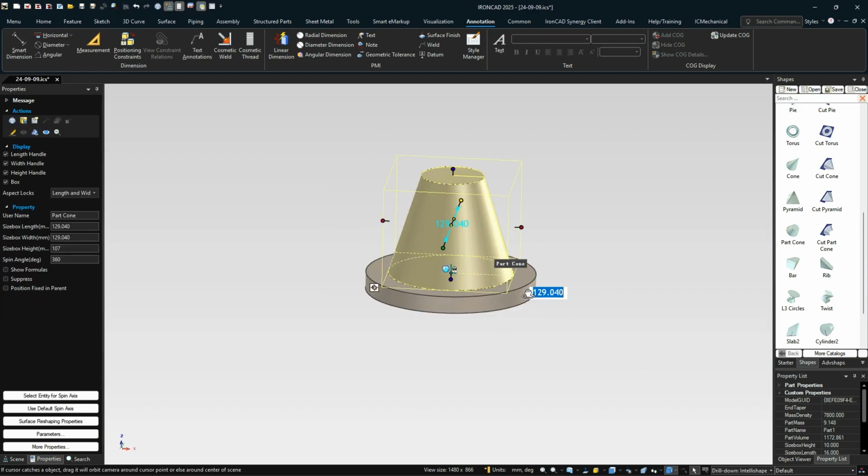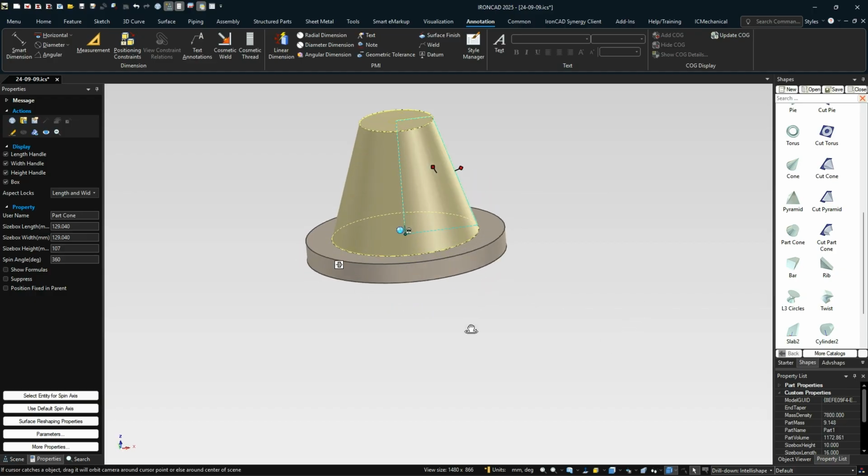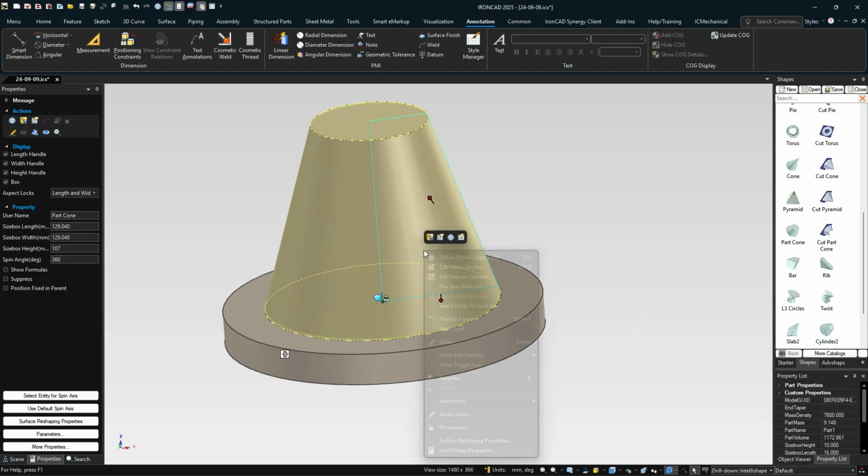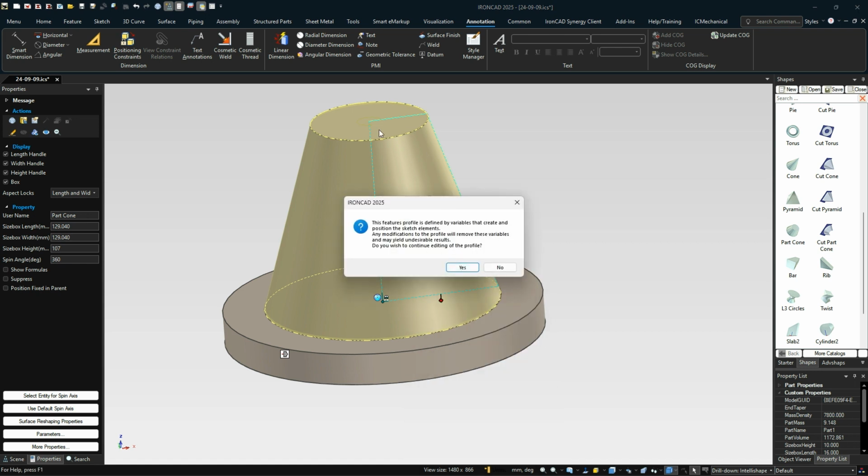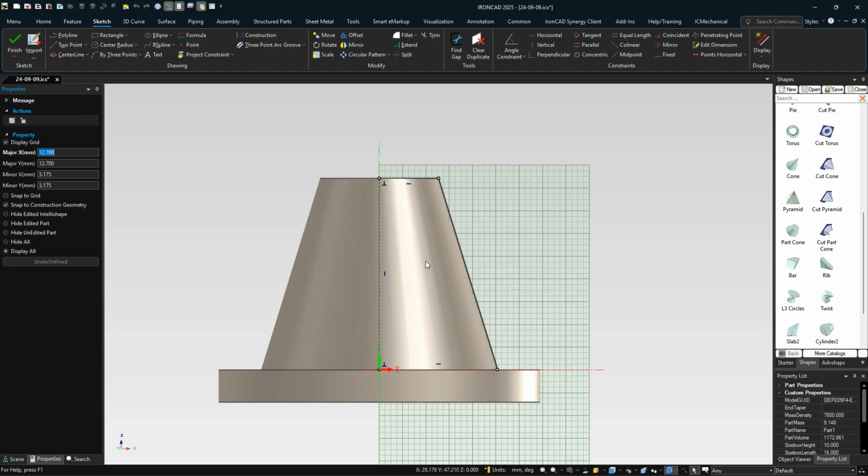We can see we have a sketch that defines that. If you toggle your handles, you can see that sketch is already there, so we don't have to actually draw it. We can start with this and modify it by going to the right-click menu and hitting Edit Cross-Section. It's telling you this is being driven by variables. You could drive the height and the angle by the variables, but that's not going to give us what they need in this case, which is the top distance and the angle only. So we're going to say yes, we want to modify this profile directly.